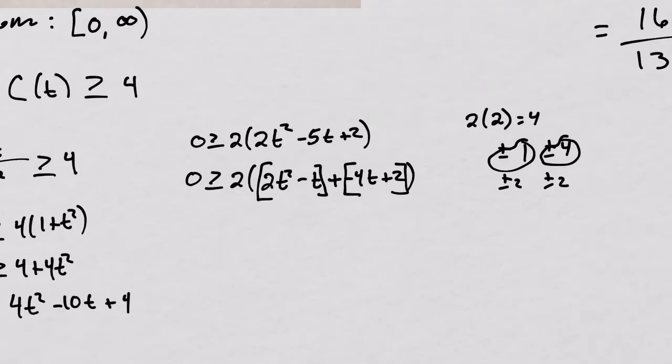And then I just say, hey, 2t squared and t have what in common? Well, it has a t in common. So now I'm going to have 2 times t. What am I thinking? t becomes 2t minus 1. Negative 4 and 2 have a negative 2 in common because we're trying to make a 2t minus 1. I get 2t minus 1.